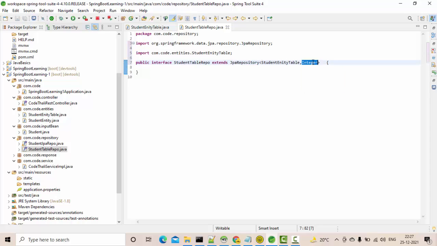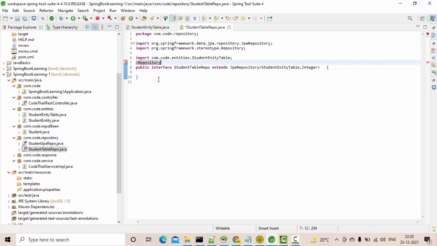Okay, now as I said, this is a repository, right? So what you need to do is have an annotation called repository, then import that here.